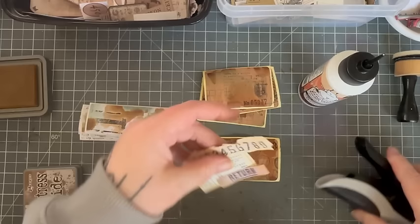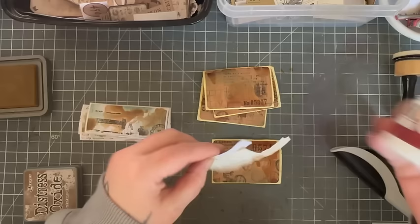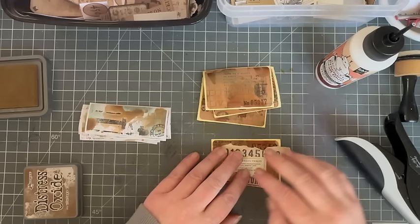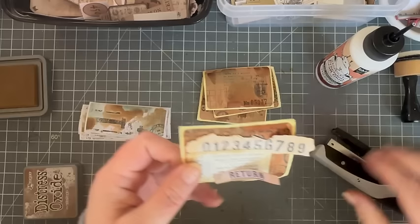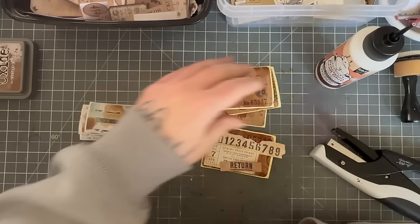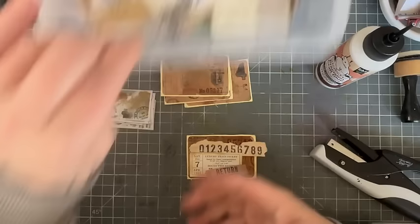And then I think we're going to have just a little bit sticking off like that. It's quite like that. And you see what I mean about you covering up the background? I think I'm going to put another staple in there. Don't worry about stapling through the backing of the stamp because that's better. Because it will rip off anyway, so that's not a problem. That's not an issue at all. Right, so what else have we got? Let's have a look and see what else we've got in here.